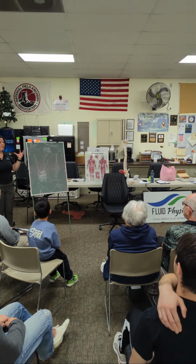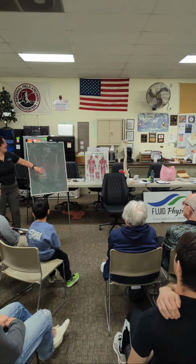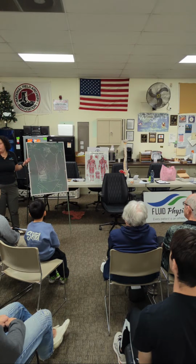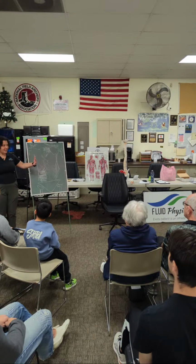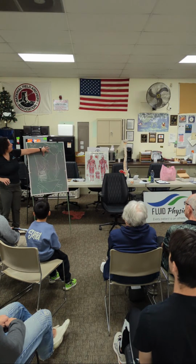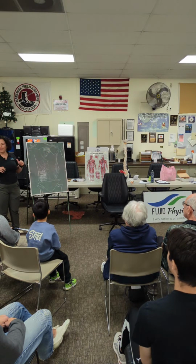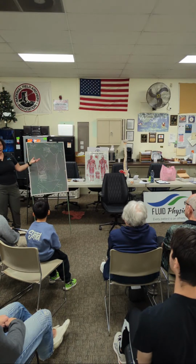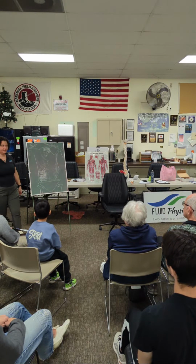They're not really part of the core, but to me, the hip muscles and the shoulder blade muscles are part of our core because that's kind of what we're going to use it for. We're never just going to use our core by itself. We stabilize our core so we can do all kinds of fun stuff with our limbs. So we can do all the core exercises we want, but if we don't engage and really work on the shoulder blade muscles, oh, well then that's going to make the little rotator cuff muscles work really hard, okay?